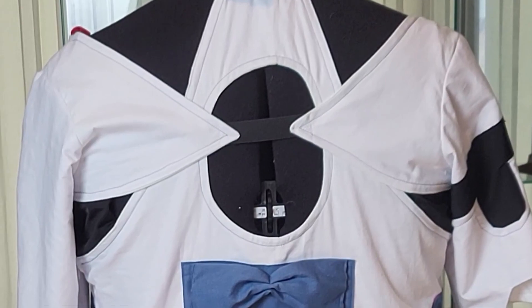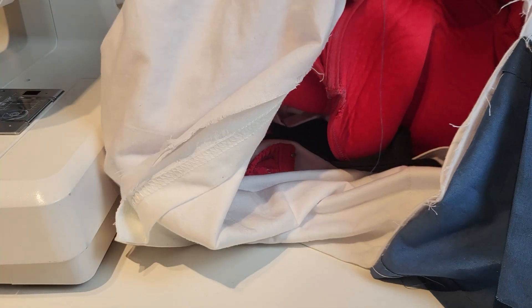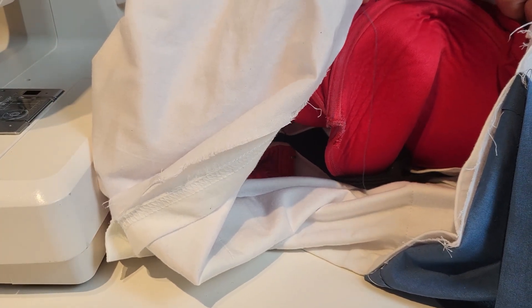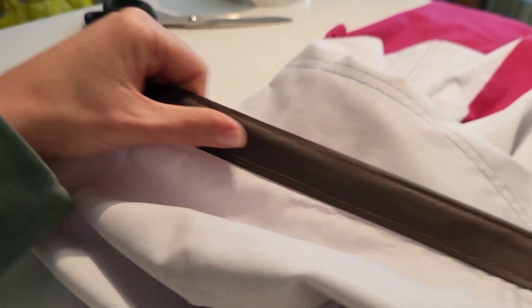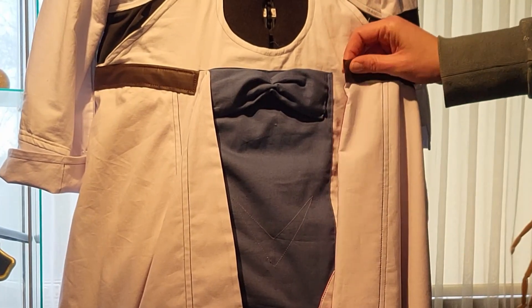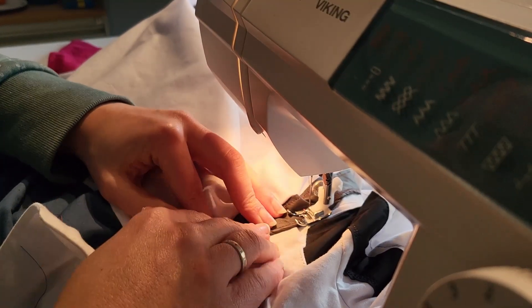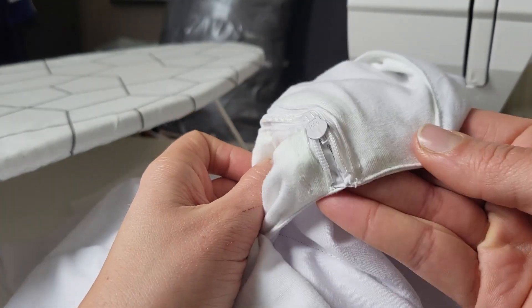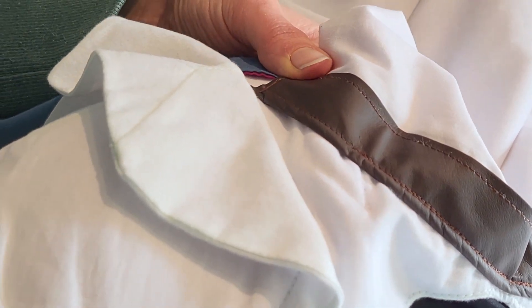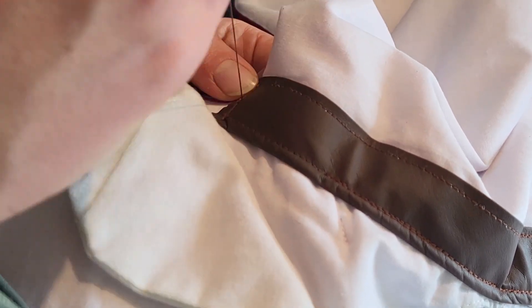I added some finishing touches with blue and gray edge stitching around the white skirt pieces, the sleeves and a few spots on the top — it really elevates the overall look. Attaching these skirt pieces to the top with a bra already there presented a bit of a challenge, as the bra likes to get in the way. So to make things easier, I edge stitched the fake leather bias band beforehand, which allowed me to sew the pieces together in separate sections — much more manageable. Turns out, I didn't even need that zipper I initially planned, so I was able to sew the white skirt right onto the front of the dress. But if you do need a zipper, you can always use velcro to attach the front part.